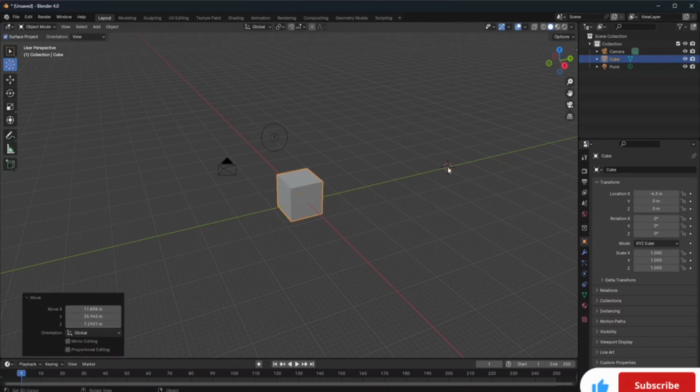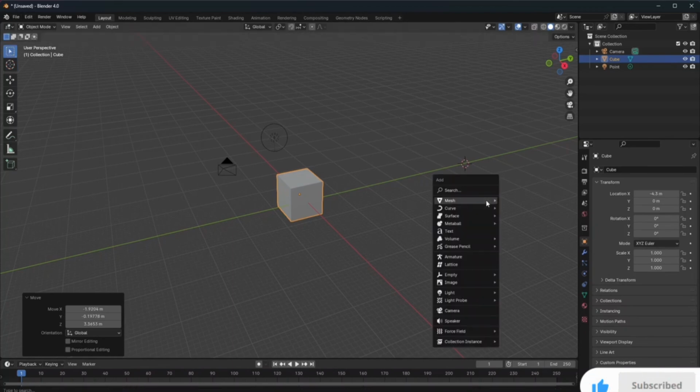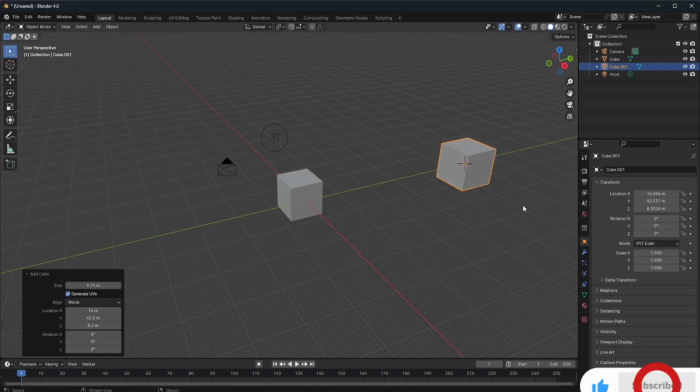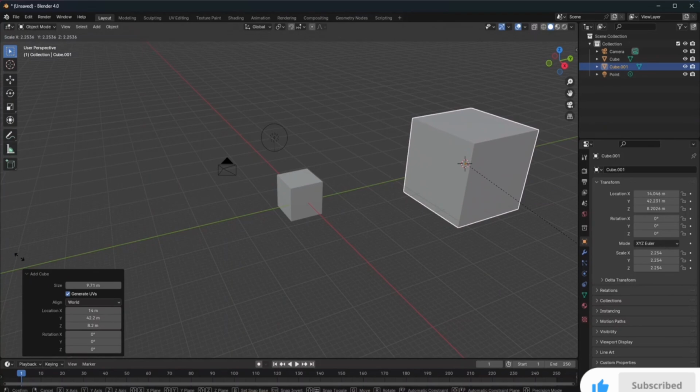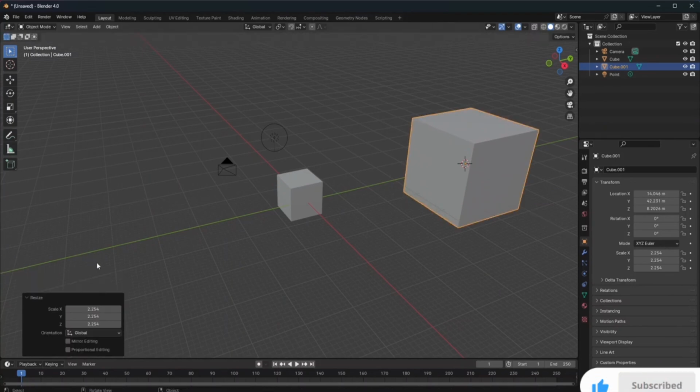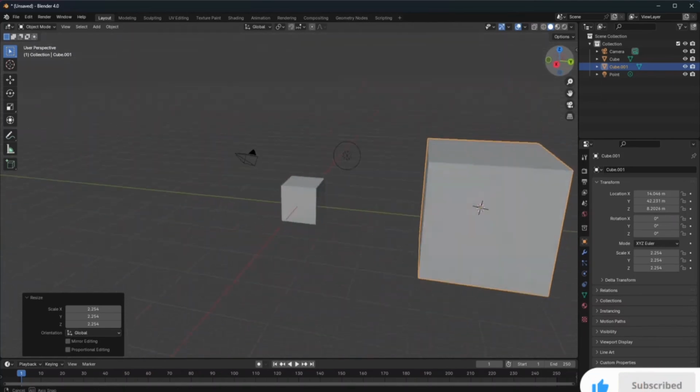So now let's place it right over here, and what you can do is you guys can click onto the add option. Okay, so you guys can come here, otherwise make sure to use the shortcut keys, which is shift A. Okay, so I will just click on shift A right over here. Let's say I will just place this thing quite over here, take this selection tool, and now if I just click on shift A, let's create a cube right over here, and if you click S, and here you guys can just increase the cube, and also if you do want to rotate the view, you guys can come here, and also you guys will be able to rotate the view from here as well.